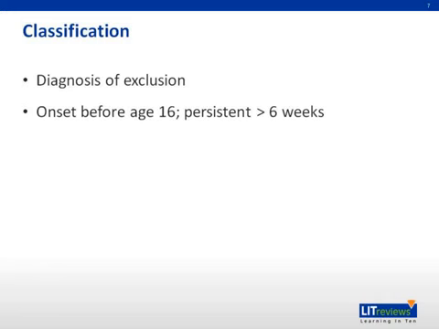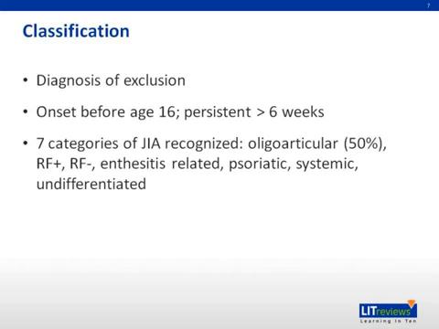The cutoff age for the diagnosis of JIA is less than 16. So, for example, if someone is seen at the age of 18, but reports symptoms that started when they were 15, then this is consistent with JIA. There are 7 subtypes of JIA, classified based on the pattern of joint involvement. Since the disease may take time to evolve, the JIA subtype is not certain until after 6 months of onset.